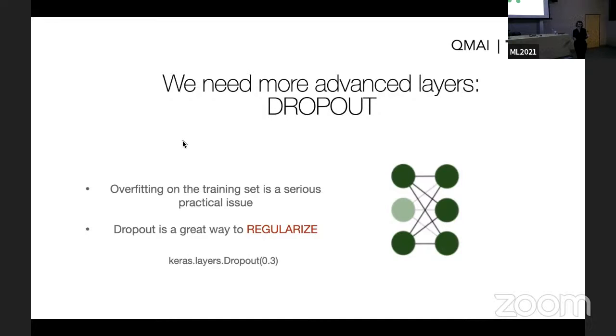And this is something called overfitting, that you built a model that is not general enough to generalize from your training sample to the new data, but it just reproduces some fixed features that it learned on the training samples. A super simple way to prevent this is something called a dropout layer, where you basically kill connections to a specific percentage of your neurons. So this would be a command. Again, this is in Keras, but TensorFlow is the same, PyTorch is almost the same, with the argument that tells you that 30% of your weights should be killed.